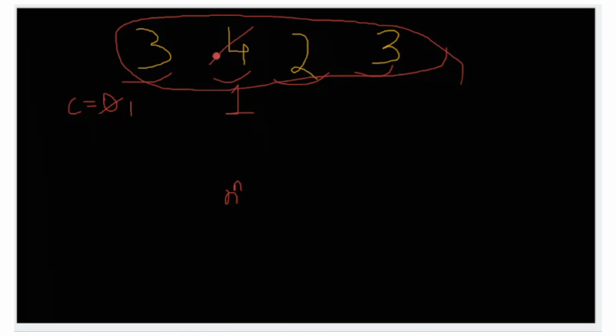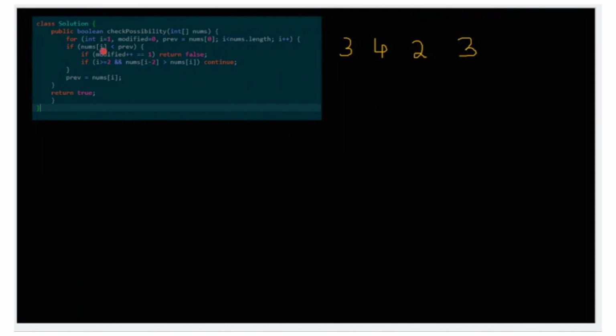So that means we need to compare not just the two, we need to compare three elements, that is previous, present and future. That's i minus 1, i and i plus 1. That's what we need to keep in mind, right? So let's look at this approach for now. We'll take modified as 0. Let me introduce here as M. And we'll keep track of the previous.